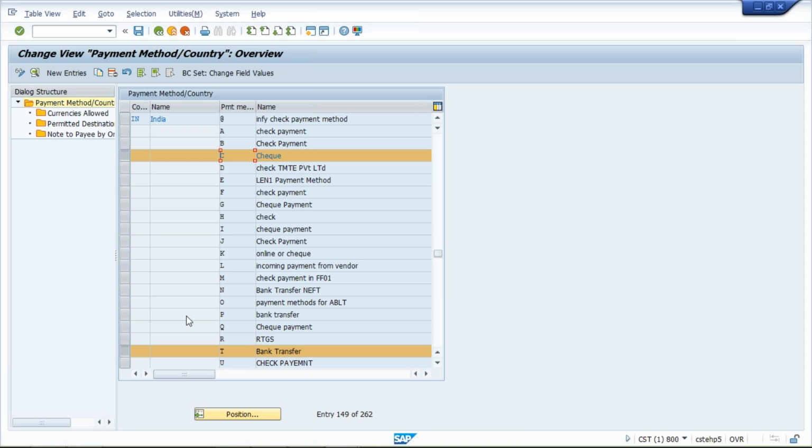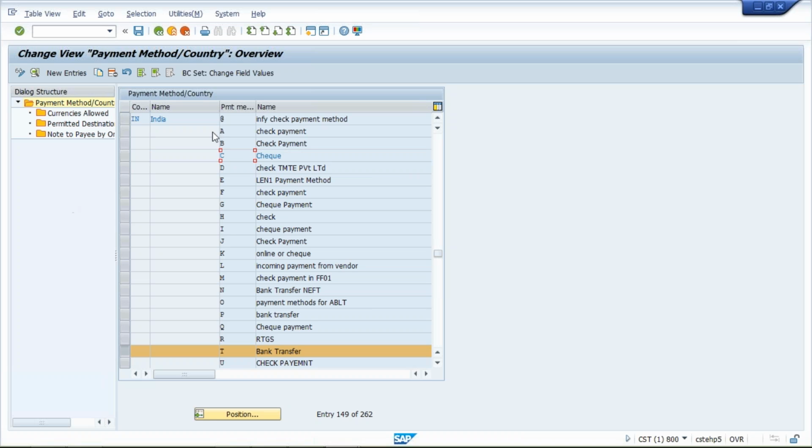or better to use bank transfer. If we use bank transfer, then I think lots of errors will appear during bank transfer itself. Because in the vendor master, so many details we have not given, and I have not given those details knowingly, so that during the automatic payment program run, APP run, one by one those errors will appear, and I'll let you know what is the solution for those errors, with logics and configurations. I'll explain once we run this APP. So those errors will be appearing for the bank transfer payment method.